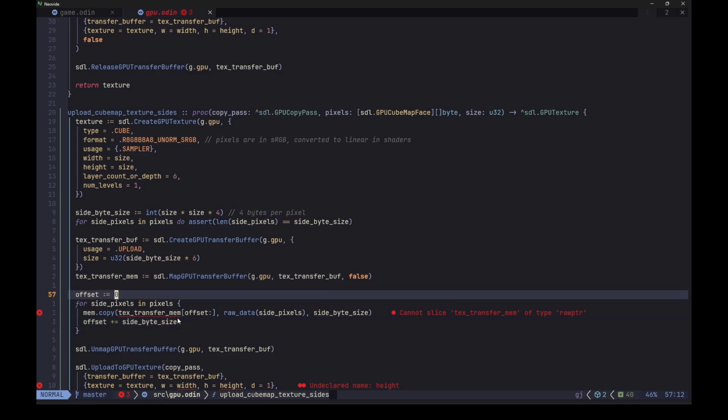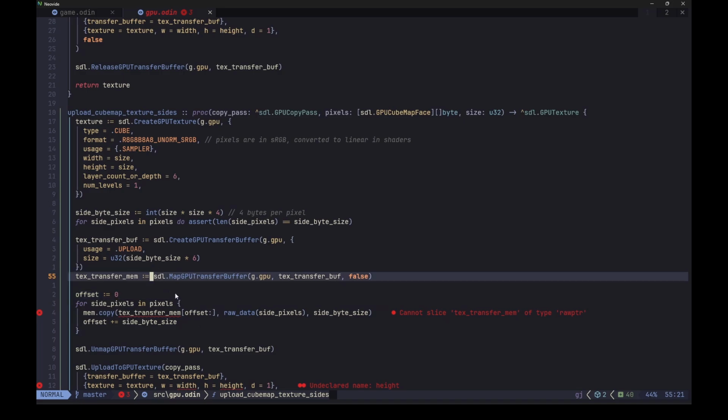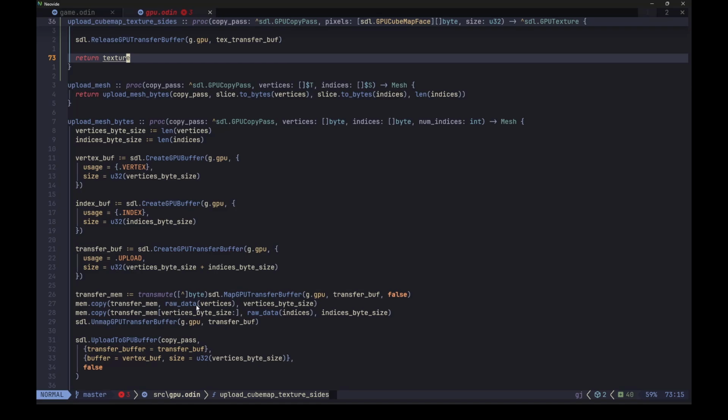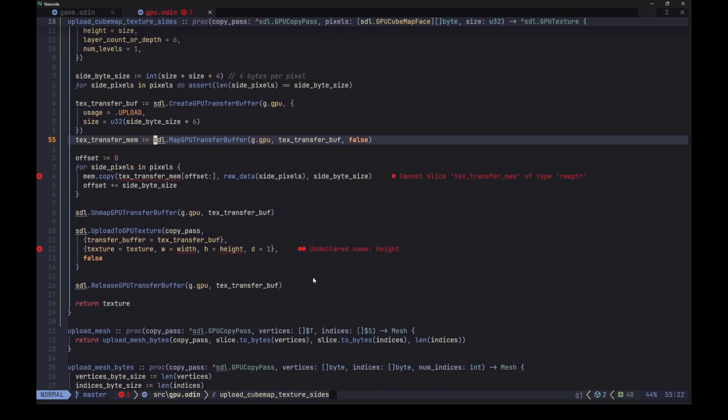Now, to use this nice slice syntax to offset a destination pointer, we need to transmute the transfer memory here into Odin's multi-pointer of bytes, just like we do in the upload mesh procedure here, right? So let's do that, just like this.